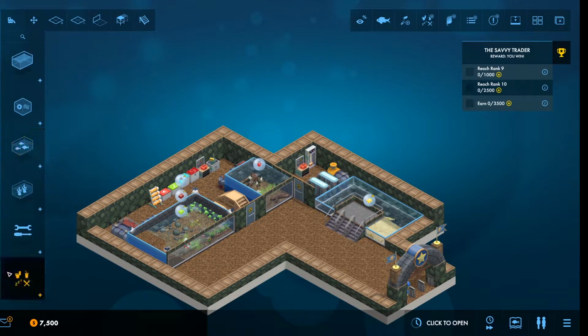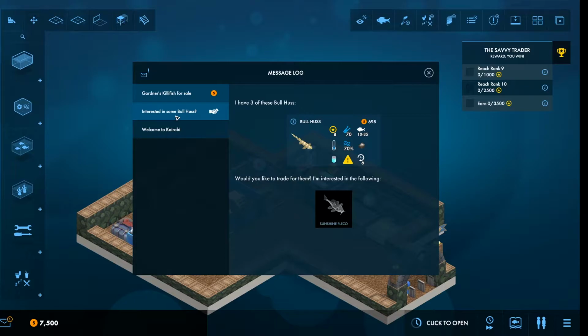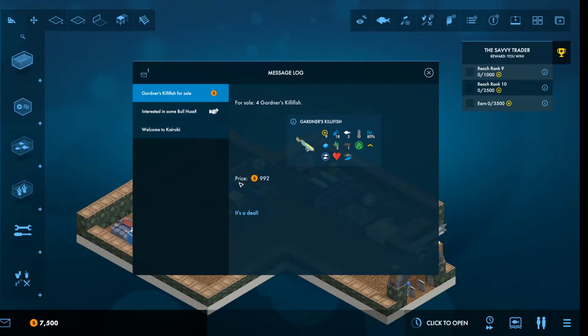And we do have a couple of messages before we start. Okay, so we can get some bullhus, but we need to trade the sunshine plecos for them. So therefore, we need to do a little bit of breeding initially with our sunshine plecos. And we can also get some gardener's killifish from buying them. So that's not too bad, 9.92, but I'm going to wait on that because I think my first stage is to breed the plecos.